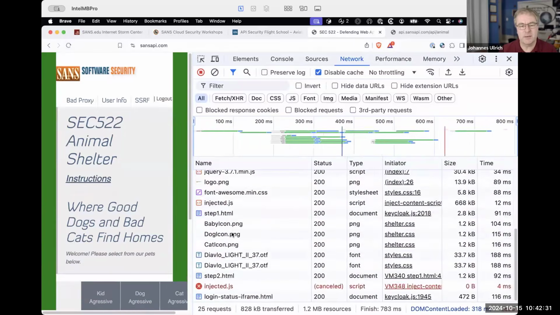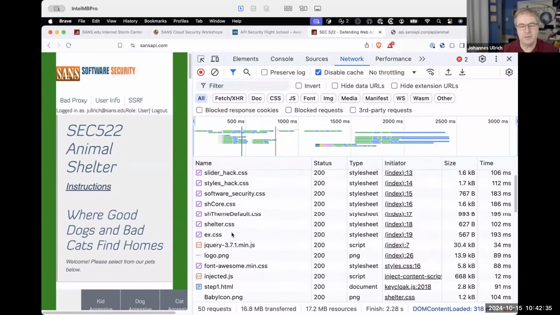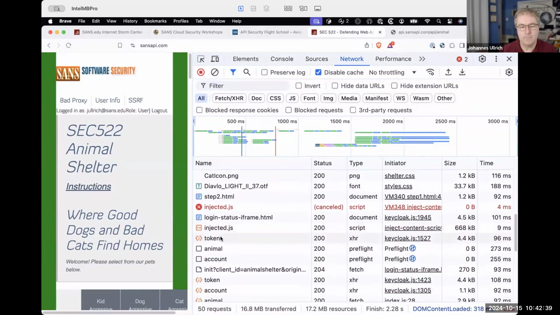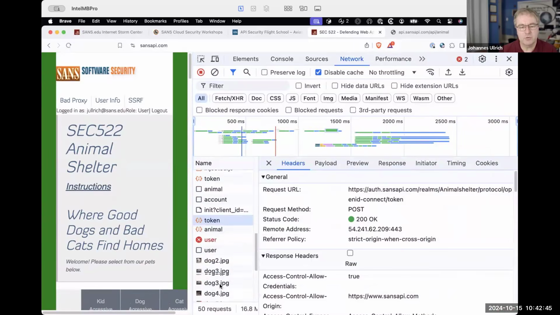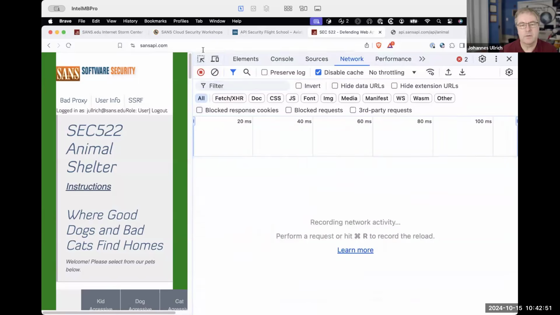So let me just redo this here without the cache, and let's see if I can find them now. Oh, having issues showing them. Let me clear the log and try it once more.